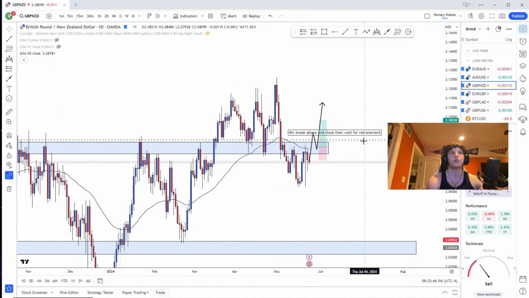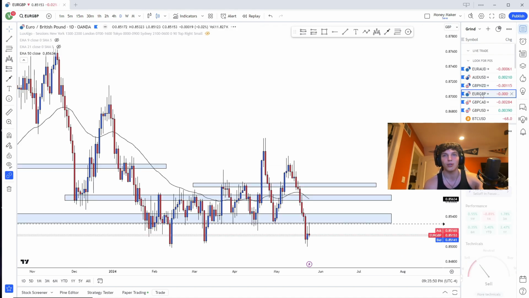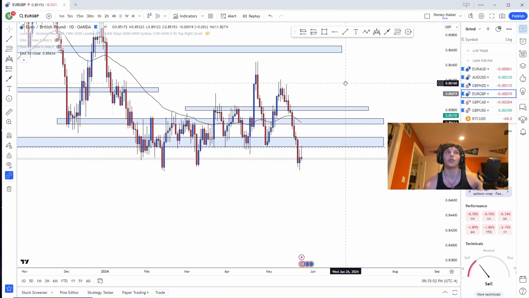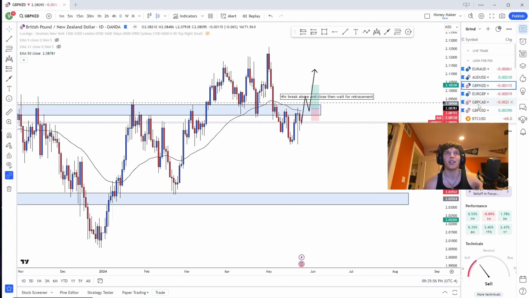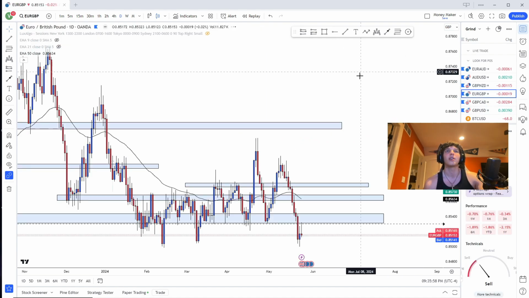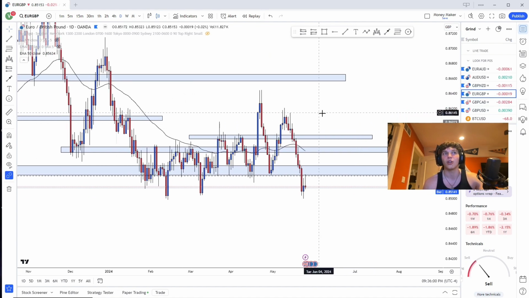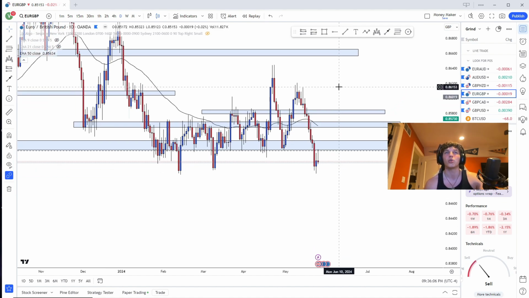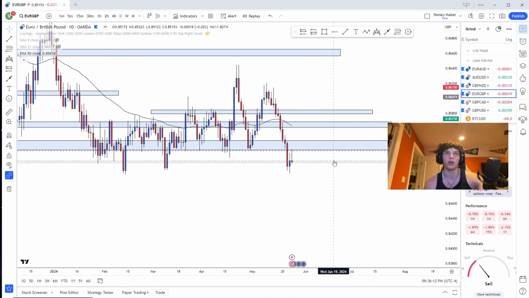And just like the first two pairs, these next two pairs are lining up well, GBP NZD and Euro GBP. So Euro GBP, we're looking for sells. GBP NZD, we're looking for buys. So that right there is a great confluence for me, at least, that these pairs are lining up well. They're going to follow each other's motions, and they're going to continue and push each other in the direction that we're looking for and follow the flow of the markets.